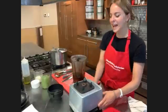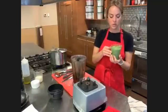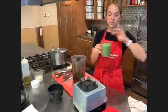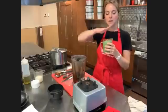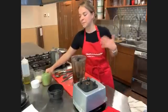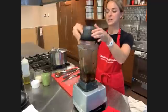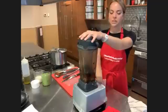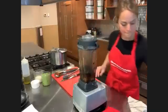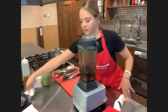So if you're going to enjoy it straight from the fridge, you can keep this in the fridge for about a week or so. It may start to brown. So what I recommend is doing Denise's trick, having a layer of plastic wrap pressing right up against it. It's the same as a pesto, it might start to brown after a few days. So you just want to keep in mind that it will start to discolor a bit if you don't keep it airtight. But I'd say 3 days in the fridge and then freezer for longer.